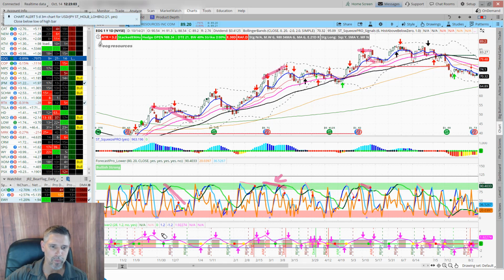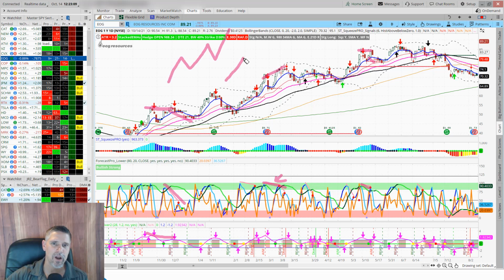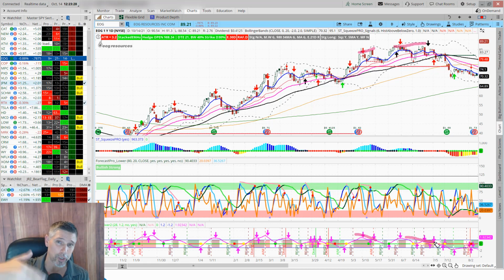And again, you can do it on the Ready Aim Fire Pro too. Down, flat. So it doesn't have to be just an uptrend. It can also be an equal high. So an equal high in price, but then a lower high on the oscillator. So let me see if I can find one more. So like right there, it's heading down, kind of heading up. I mean, you can see them everywhere. Equal, you can start to see how this starts to go down. So it's alerting us, hey, listen, it could be having a correction here pretty soon.